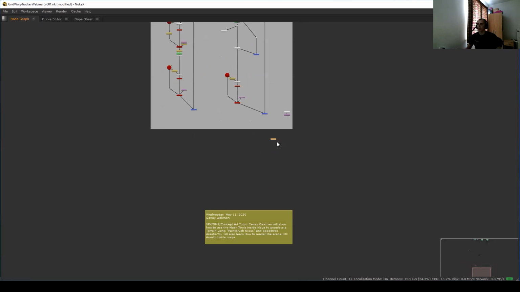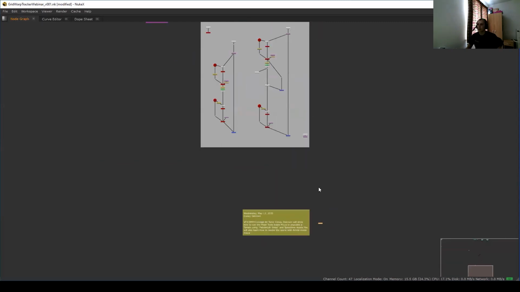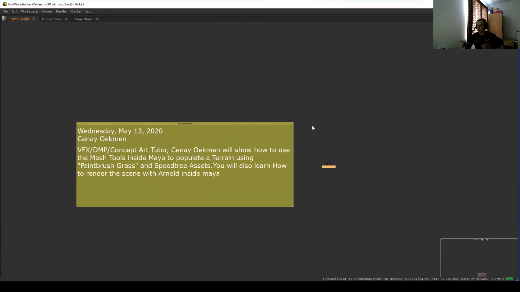There is one more thing I will want to say, which I will say in a moment, about next week. But before that, let's have a quick 5 minutes with questions, if that's okay with everyone else in the panel. Animesh is asking, what is the shortcut key for adding points in the GridWarpTracker?